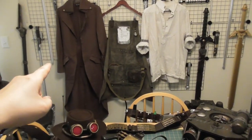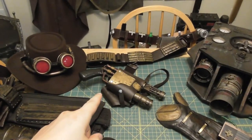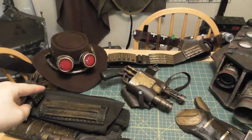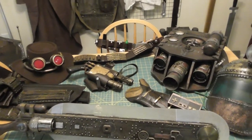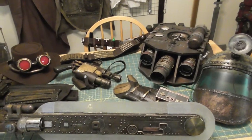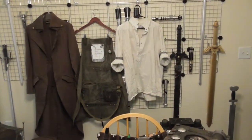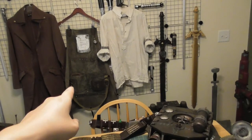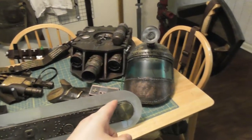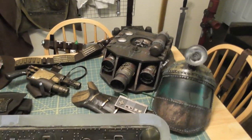So I ended up splitting it up into primarily two different characters. There's the gunslinger that uses the coat and the shirt, but the hat, the holster, the half chaps, that kind of stuff, they kind of go with either of the characters, but that's primarily that one. The other one is a steampunk engineer, steampunk mechanic, inventor. That's obviously the apron, face shield, and then the jetpack.